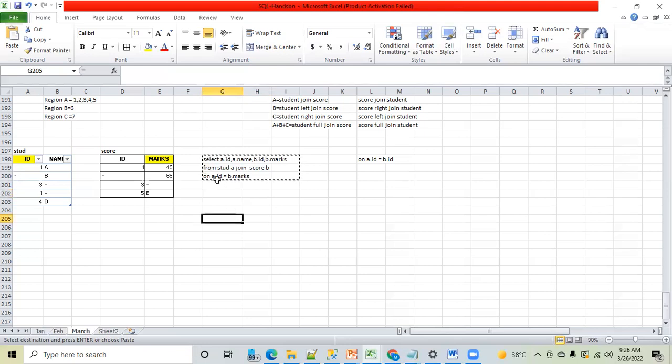Now, if I execute this query, then you can ask me a question: okay Tanvir, you have executed it, no error message is coming, but this doesn't make any sense. Correct? You are joining ID with marks. That doesn't make any sense. So whenever you are working on any project, you have to identify the two columns which you have to join. And you are correct, generally you have to join the primary keys.